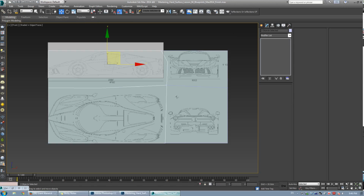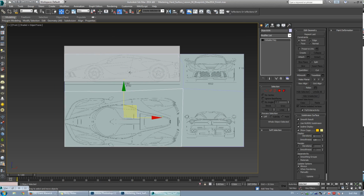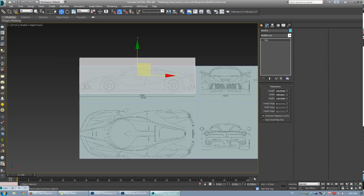So to fix that, I'm just going to select all 4 of them using Control, go to the Hierarchy tab again, hit Effect Pivot, and Center to Object. Now we've got a rough kind of center line for each of those blueprints. And at this point, we know we've got the car aligned to 0, because usually the box will be. So you can see we're at 0 and 0 here. It doesn't matter about the height, because we've already scaled the image plane correctly.